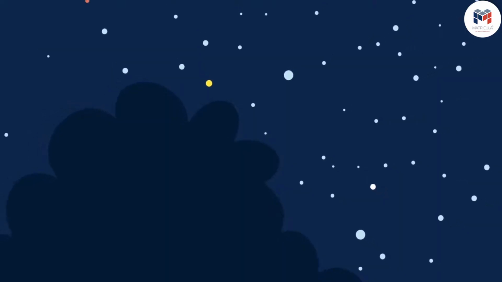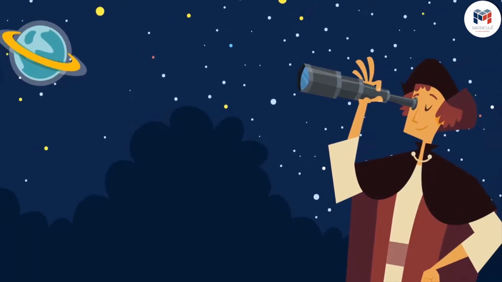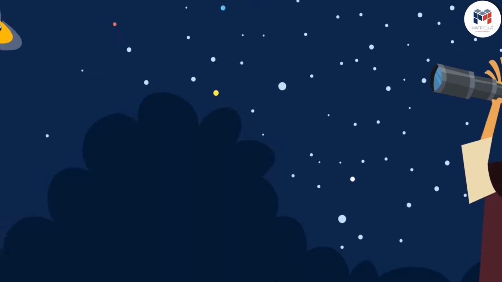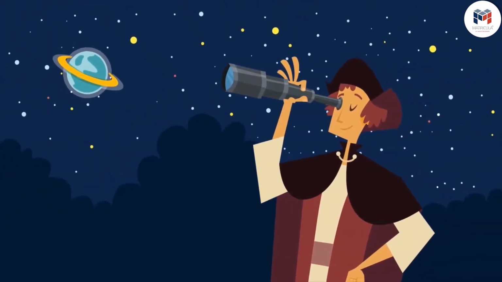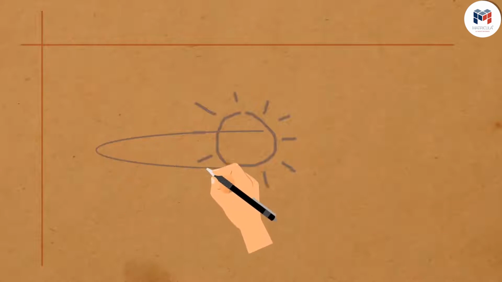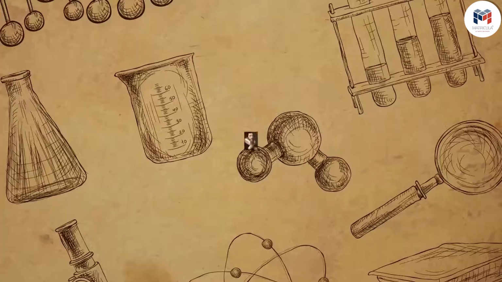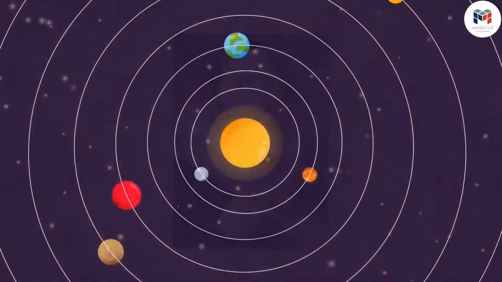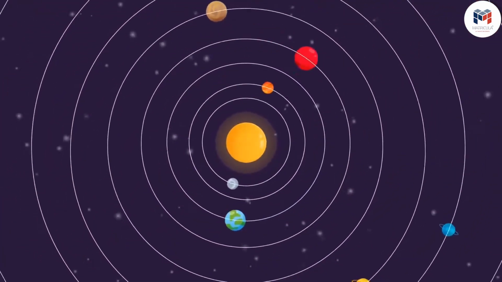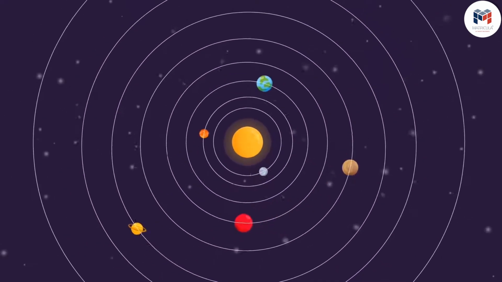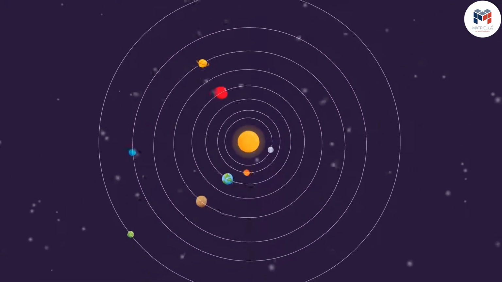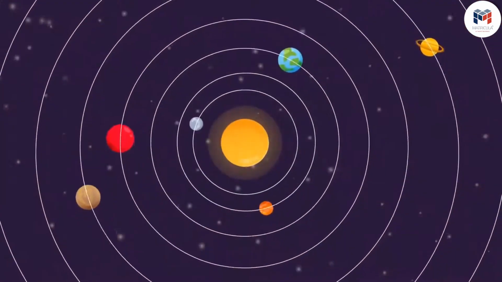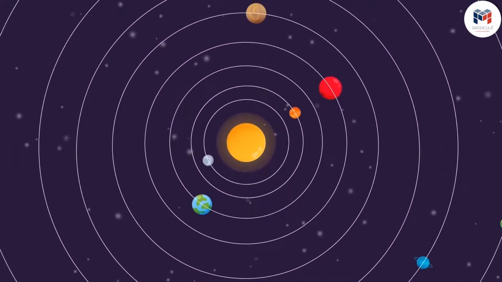But even before Newton's time, scientists had always been interested in the motion of planets. By the 16th century, the scientists and astronomers had managed to collect a lot of data on the motion of planets. From the data, Johannes Kepler derived three laws which governed the motion of planets. But Kepler failed to give a theory to explain why the planets moved in the way they did. It was Newton who explained that the cause of planetary motion is due to the gravitational force that the sun exerts on them.